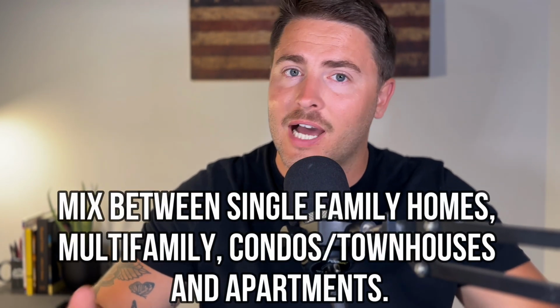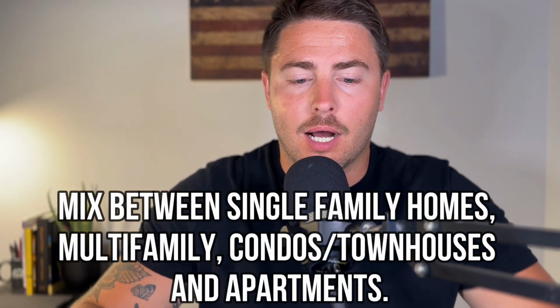And the barrier island does have a good mix of single family homes, multifamily homes, condos, townhouses. There's not that much land for sale, and not too many apartments for sale either. So the bulk of the sales in the area, and the bulk of what's actually on the beach, are condos, townhomes, and single families. And then also throwing in some multifamily investment spaces and that kind of thing.